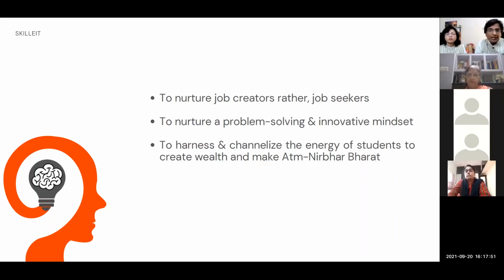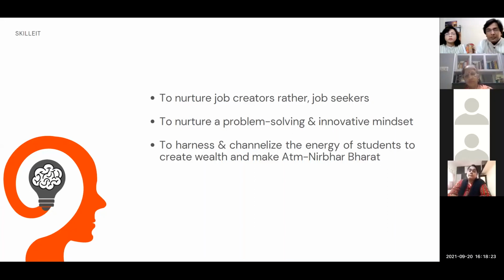Second, because it takes time. You can't nurture it overnight. You can't ask somebody to just do an IIT degree or ITI or MBA or whatever, and then suddenly ask him to become an entrepreneur. You have to nurture them. Second is to nurture a problem-solving, innovative mindset. That is the very core of any entrepreneur. If you are not thinking to solve a problem, then you are not an entrepreneur, and solving a problem in a very unique way. That's the second part. Again, that takes time, a lot of experimentation and things.